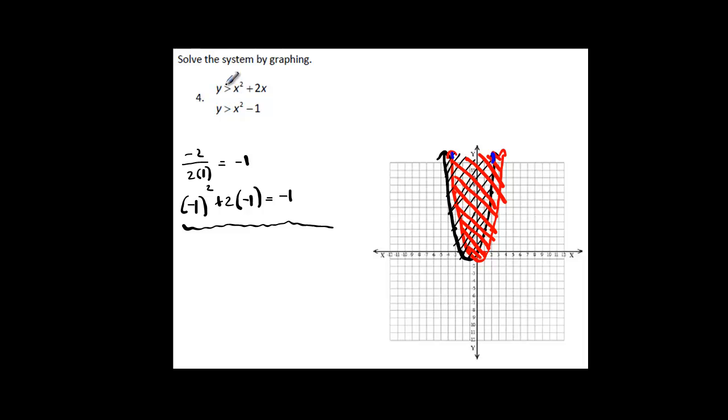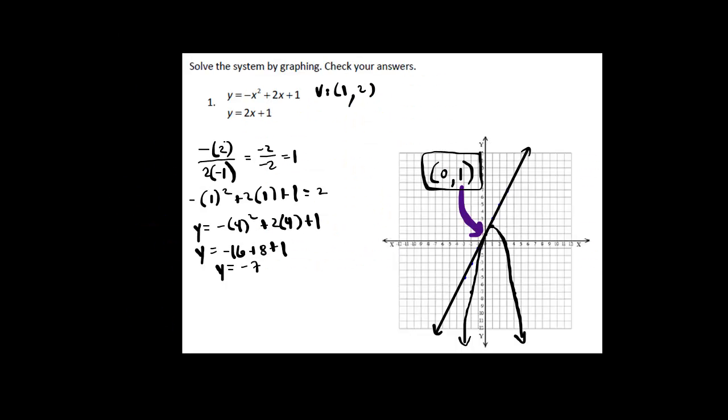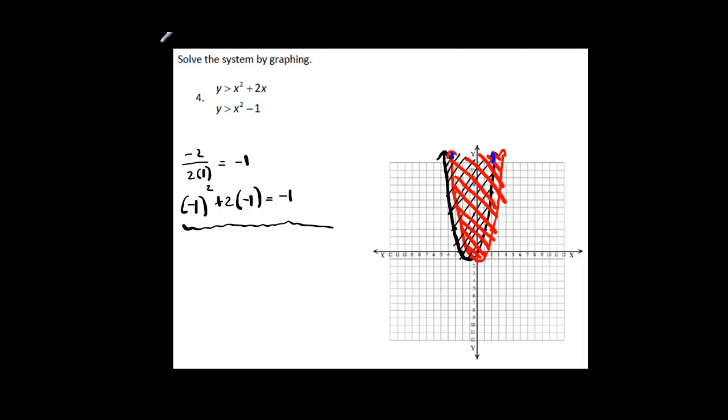Anyway, my mistake was in reading these signs, it's greater than. And let me just check if I screwed up the other one. No, okay, that's fine. These are greater than signs. They're not greater than or equal to. So these technically should have been, if I can do this, and do that, they should have been dotted lines.